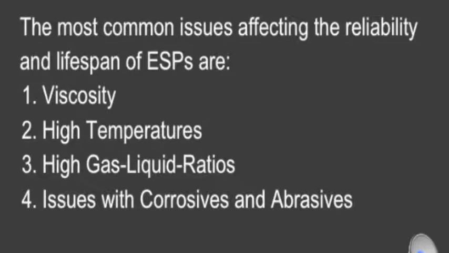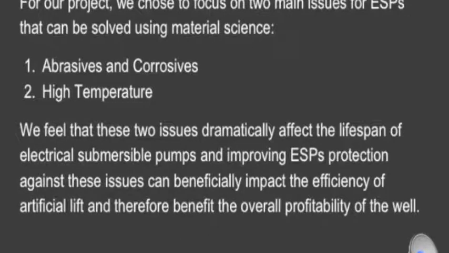The four most common issues affecting the reliability and lifespan of ESPs are viscosity, high temperatures, high gas-liquid ratios, and issues with corrosives and abrasives. For our project, we chose to focus on two main issues for ESPs. These issues can be solved using material science. They are abrasives and corrosives and high temperature. We chose to research these issues because they are the most impactful to ESP failure, and they are largely unresolved in current ESP system designs. We feel that improvement in these areas would be the most beneficial to the profitability of conventional wells.